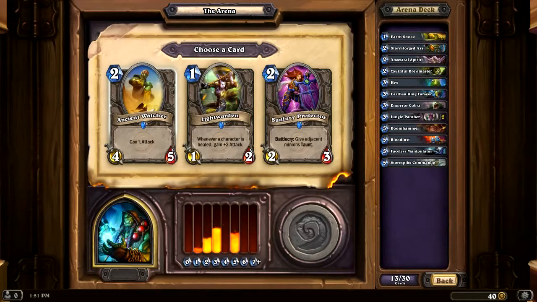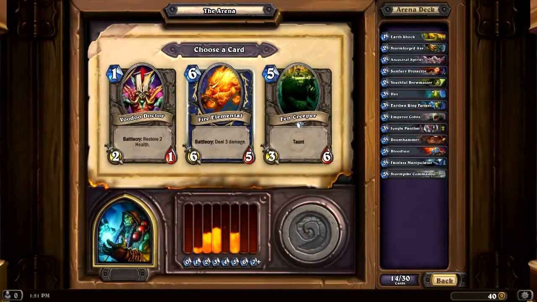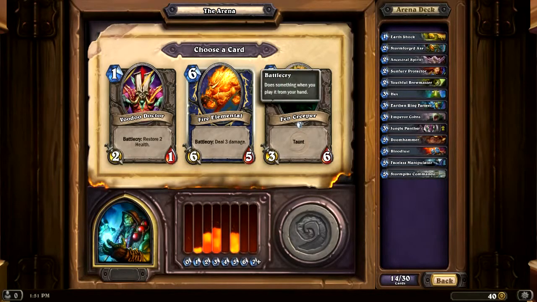The Ancient Watcher, that seems like a weird card, but it could be good. But it wouldn't really be good. I don't know. It's there and it can't attack. The only way it would be good is if you had some way of giving it Taunt. I'm going to go with this one. A Fen Creeper, Fire Elemental.